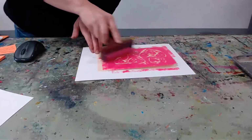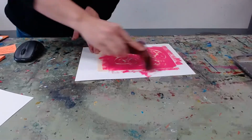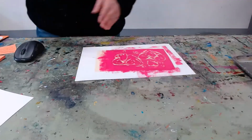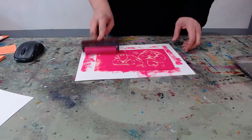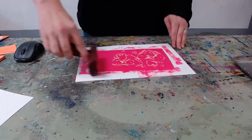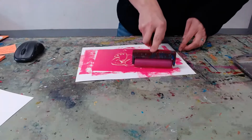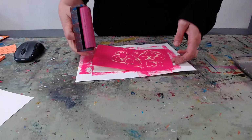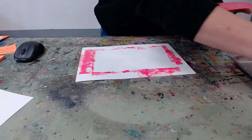Like I said, this is just the practice one. They will do legit landscapes starting this week, but we let them just practice for a little bit. Okay, so I got my ink on there. I guess I could go all the way to this edge. We really find that using an actual printmaking ink, we can get much more successful prints than if we were to use paint. If any of my fellow studios are out there wondering, we've tried it with paint. I very much recommend the ink.